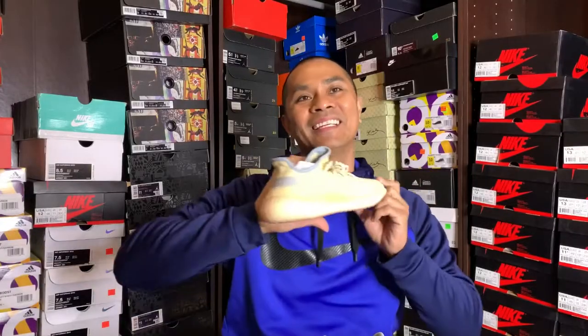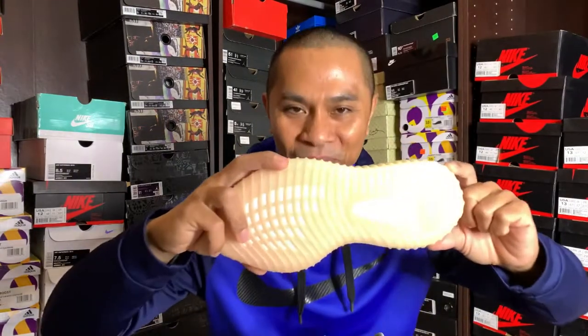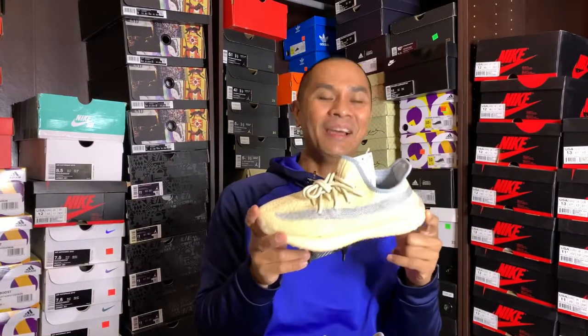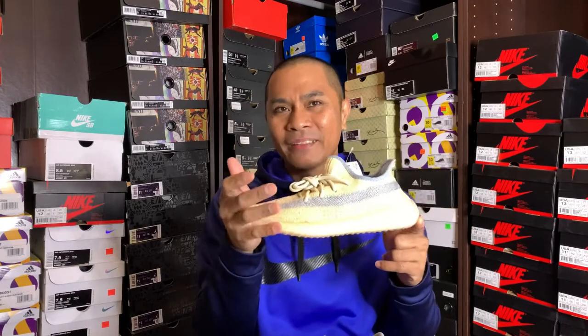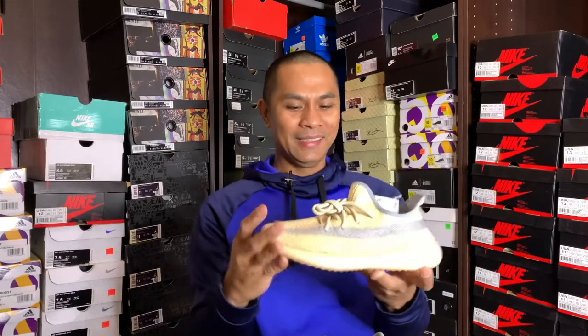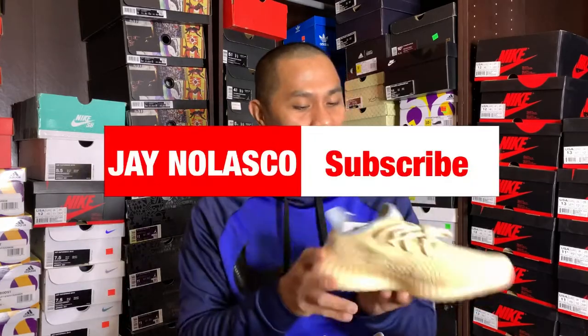So we have here the YEEZY Boost Adidas 350 V2 linen colorway. Yes, and it comes consistently with the Primeknit upper. It's always right. Well, the colorway looks like a combination of the butter and also the sesame, just a darker yellowish tint. But hey, not bad for the color, huh? And 6.5, nice for resale.